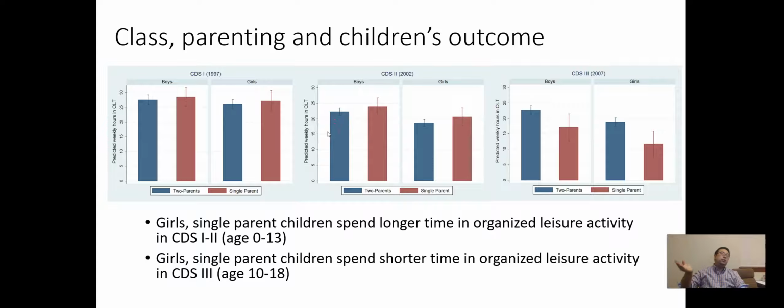Class differentiated parenting was applied to parents' time use. If children use their time in more extracurricular activities with adult supervision, rules and team play, that would be better quality time use, because they can learn more social skills, norms and cultures. So we classified the time spent on organized activities.